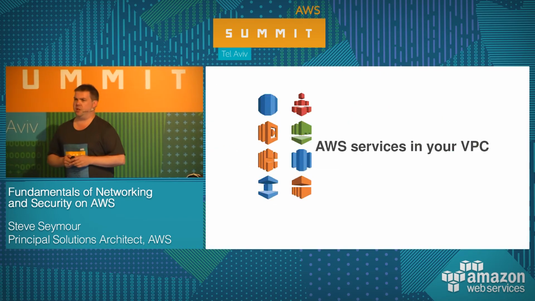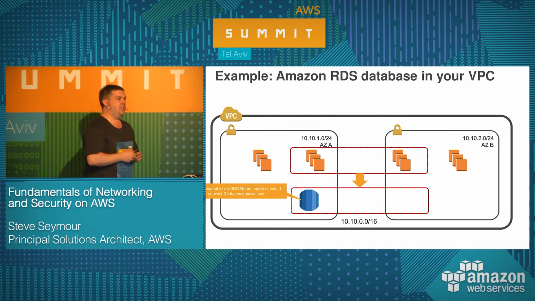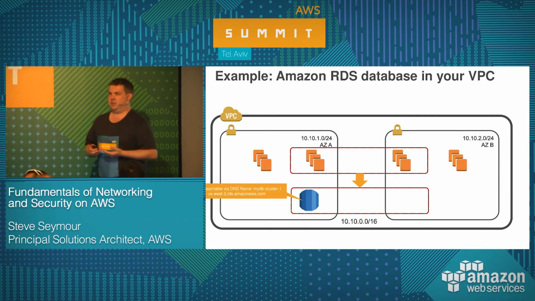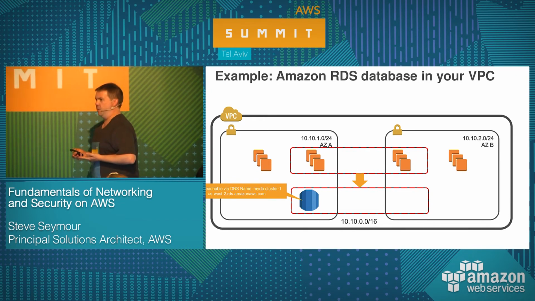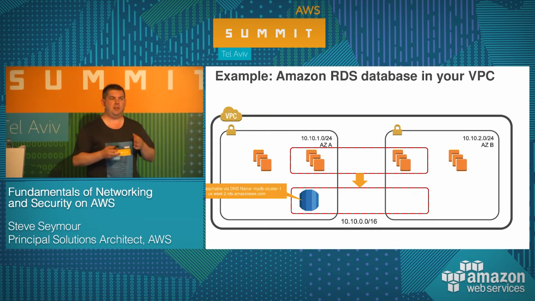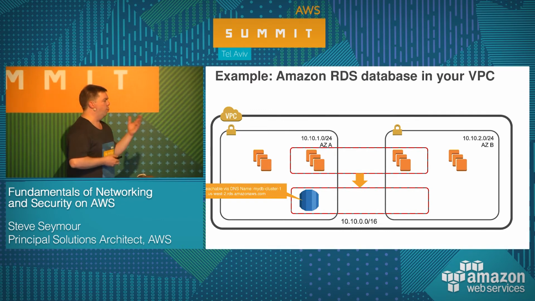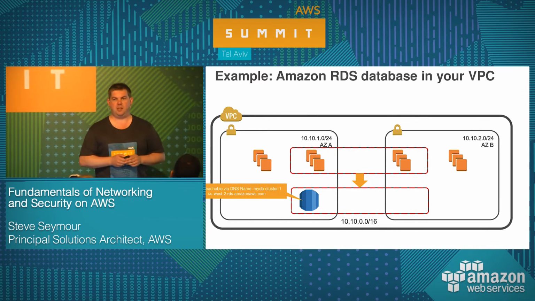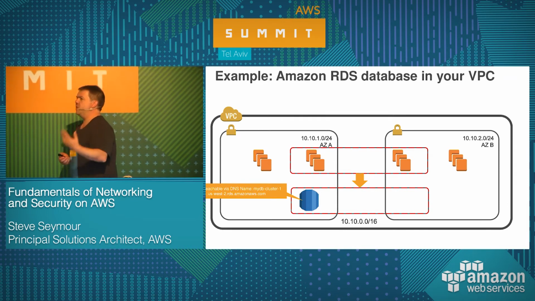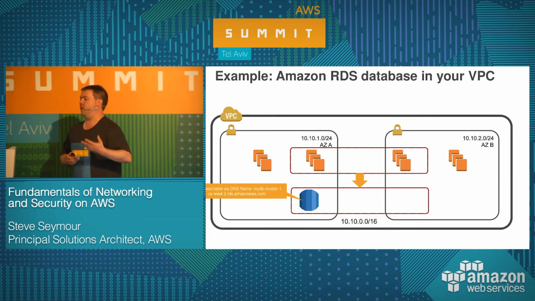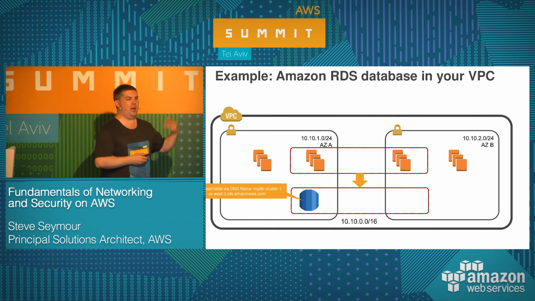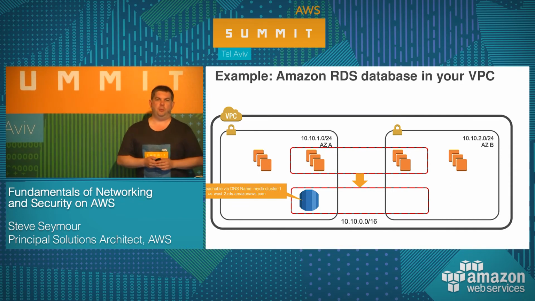So let's talk about those AWS services that we've got. So an example, RDS, Relational Database Service. When you create an RDS instance, you actually choose which VPC to launch it into. And what that means is that RDS is available on an IP address that is inside your VPC. Even though it's a managed service by AWS, we present it to you on an IP address inside your VPC. Because it's inside your VPC, you can use security groups with it. So all the same principles that we just applied to our web servers and our backend servers, they apply to RDS as well. We can choose to allow traffic from our application server to our RDS environment.